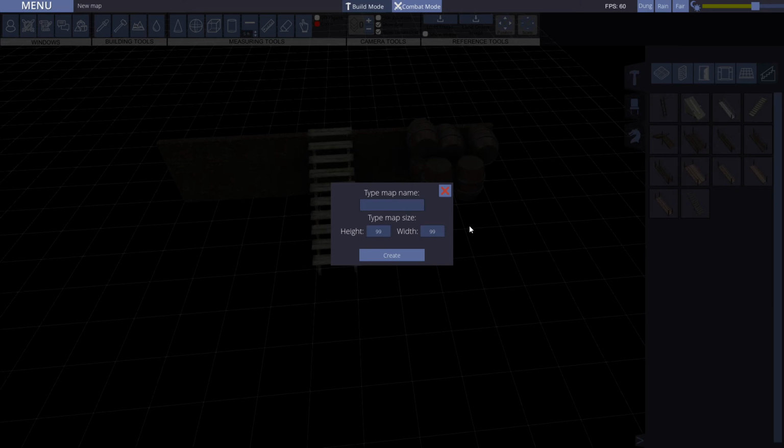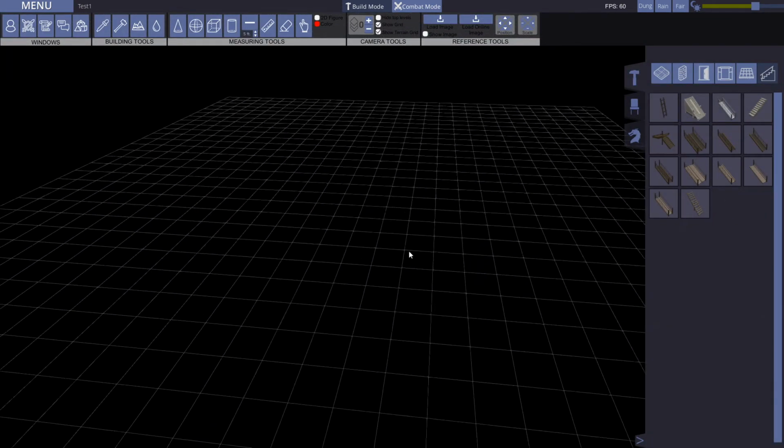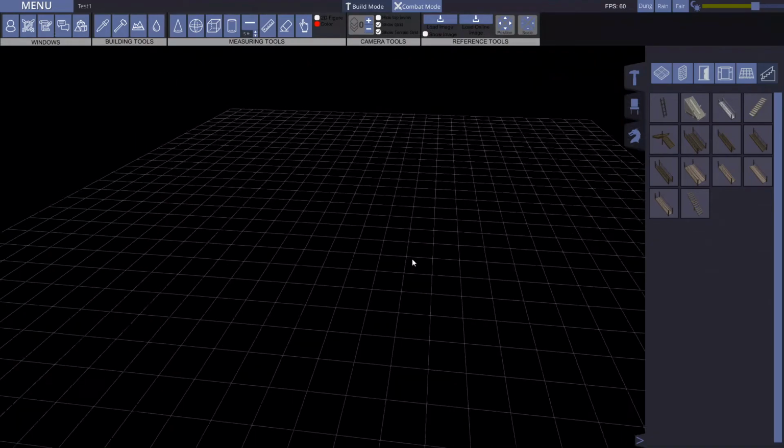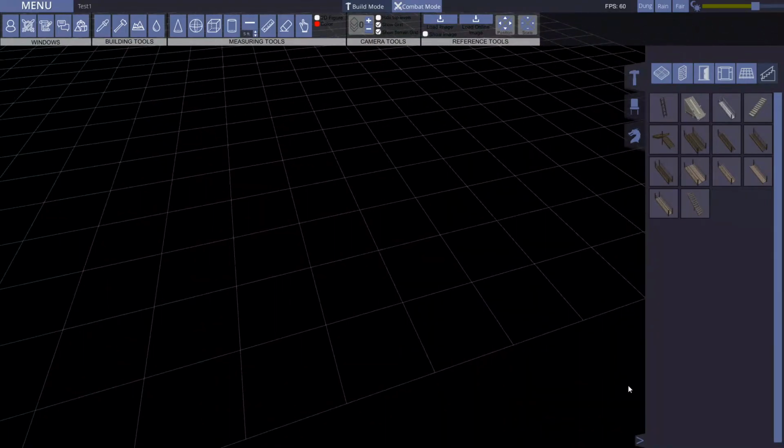Try to limit your map size to just what you need, and that's going to boil down to your map planning. Because if you end up making the map size too big, you're going to find that you have a lot of empty space, and it's going to take longer to load. So we're going to stick with the default 30 by 30. Oh wait, I guess you don't have to choose. Test 1. So create a new map. Also, the scroll wheel can be used to go up and down. Just a little pro tip for you.